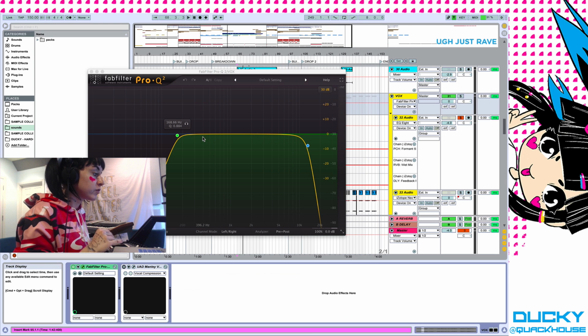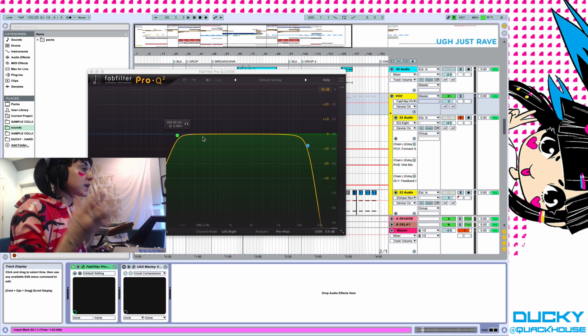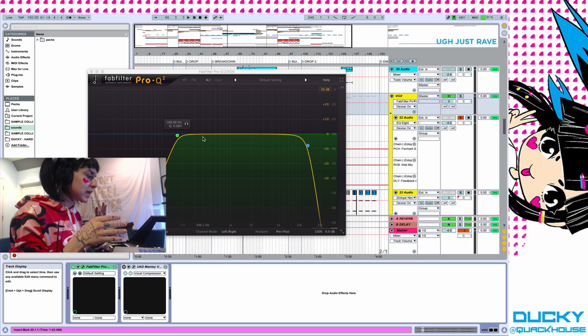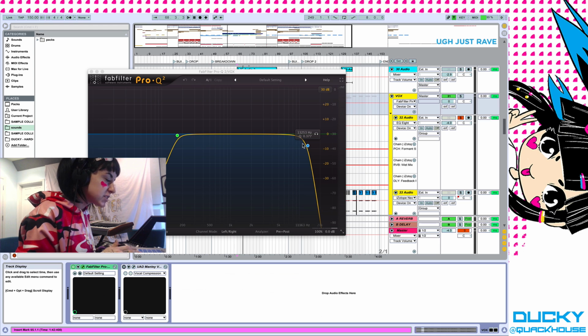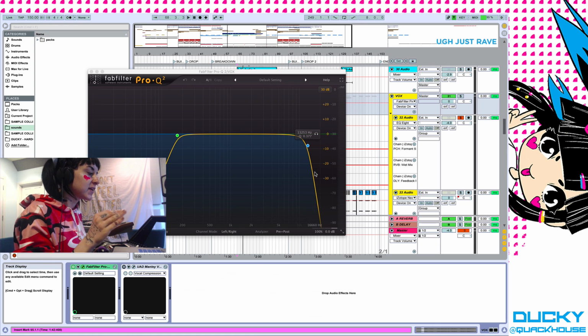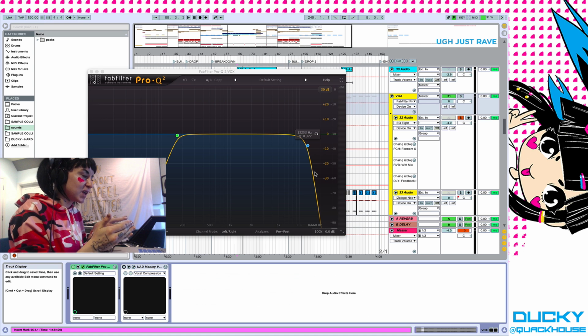EQing is really helpful for mixing down, just to create space for your elements, and really thinking about what sits where. I have a high voice. There's nothing in the bass range in my voice. We can just cut it out. And then I'm cutting off all these super, super highs, right? Because I really boosted that brightness and that airiness, and now I'm trying to kind of tame it while keeping the stuff that I want.